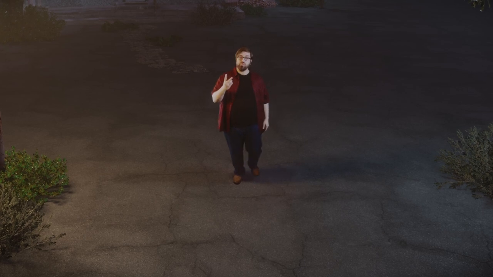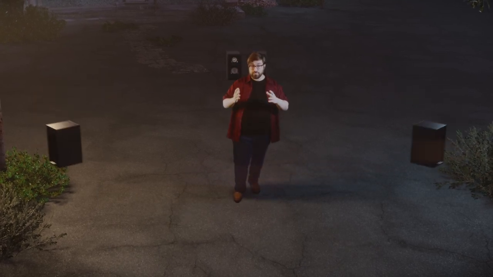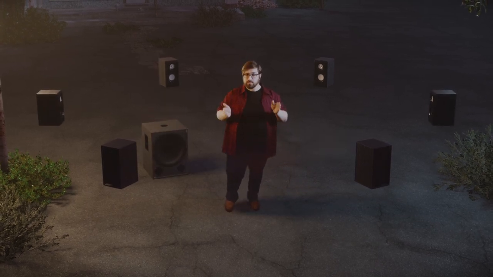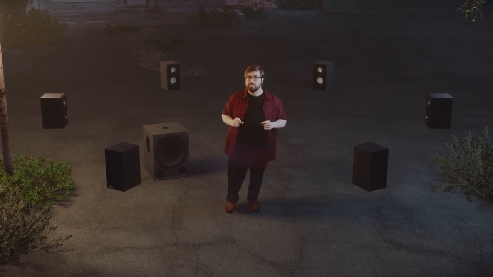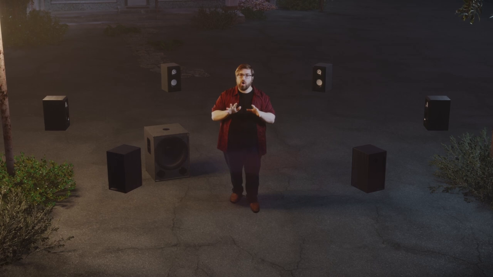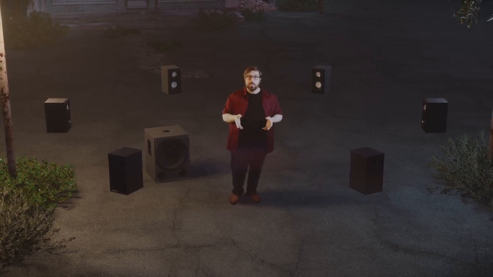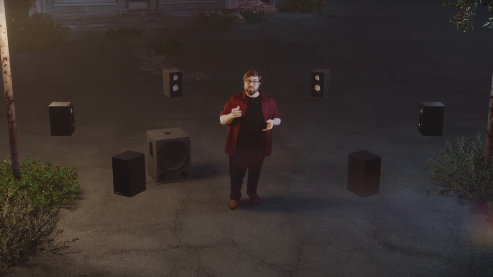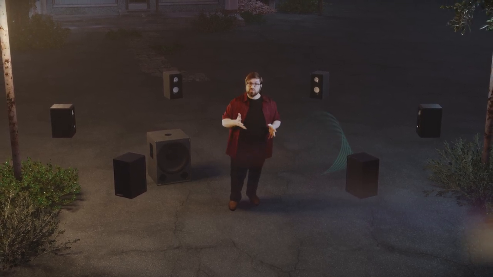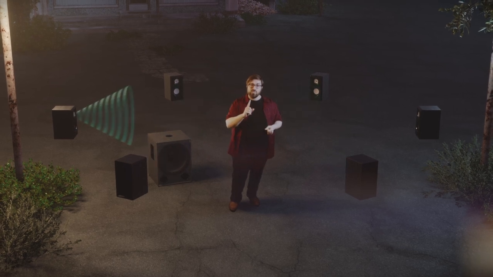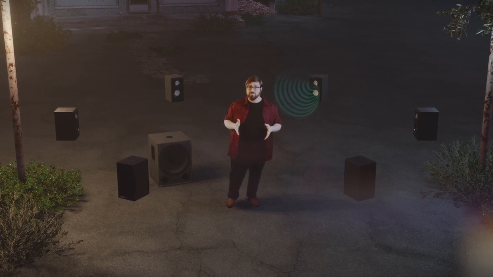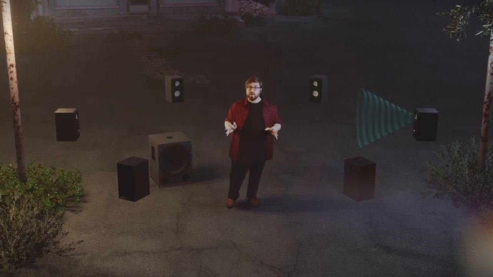Now, we have two dimensions covered. We can have music in front, behind, and all around us. When it was time to expand upwards, though, Dolby decided they needed to do something different. You see, up to this point, all mixes were done, quite literally, by mixing the sounds together. Once you have things printed, the audio is locked. You have all sounds, instruments, effects mixed into a single audio file for each speaker, playing back from the speaker it was assigned to. There is no way to separate those sounds again.